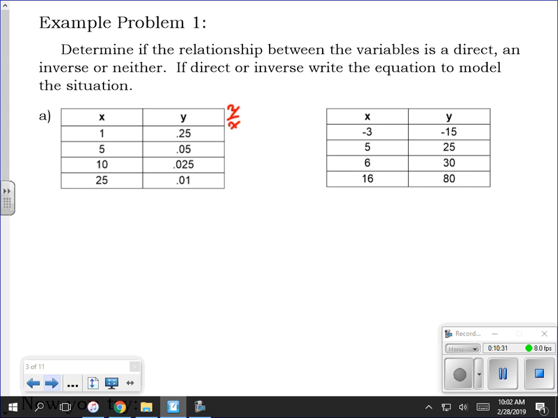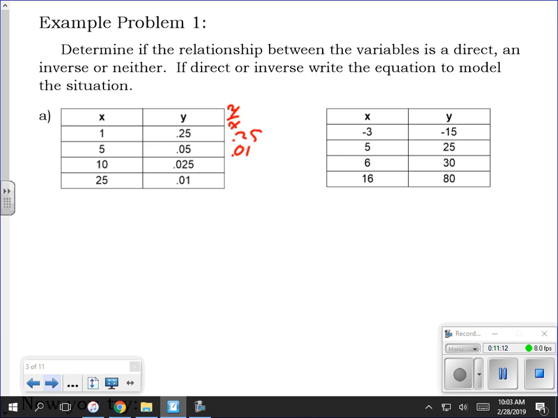Okay, so 0.25 divided by 1, that's 0.25. 0.05 divided by 5 is not 0.25, it's 0.01. I divide them here, I get 0.25 for the first one, 0.01 for the second one. I'm done with direct variation because all I need is one time it doesn't work and I stop. But if they do work, I have to check all of them. So if these first two came out good, I would have to keep going to check all 4 of them. But once I get something that doesn't work, I can stop. I don't need to worry about the rest. But if they do work, I need to make sure they all work. So this is not direct variation.